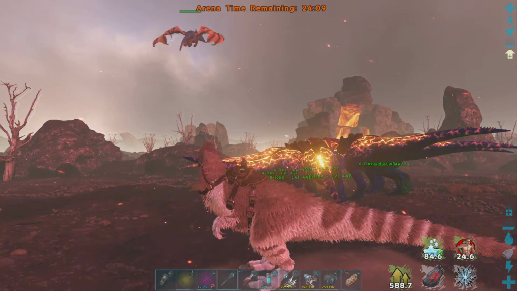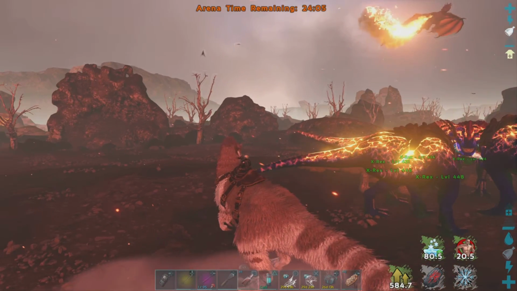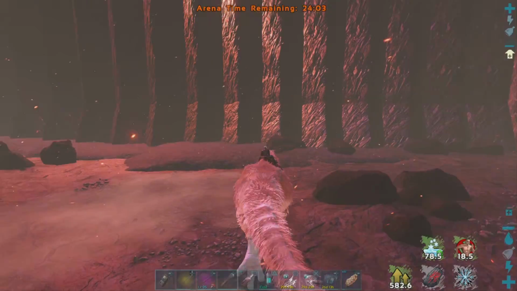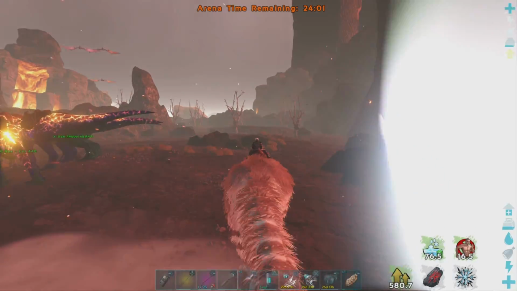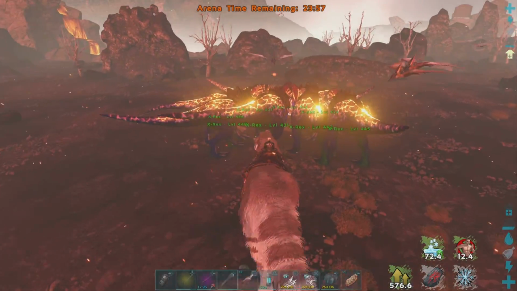If these were regular Rexes, they would have just taken some serious damage right there that might have ended my fight for me. Make sure that your Tyrannus doesn't get hit by the fire, because the fire that he breathes, just like the Rexes, will absolutely roast him.